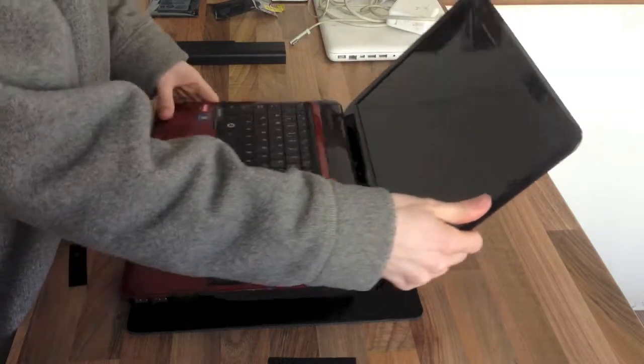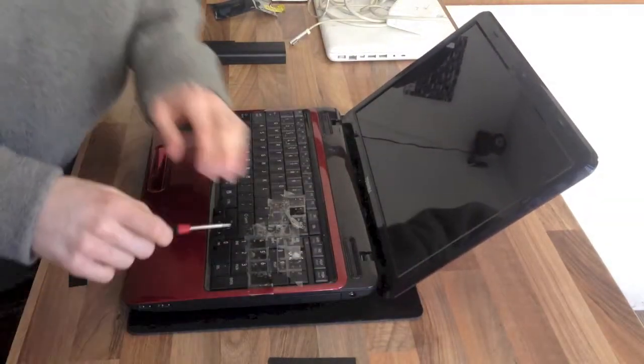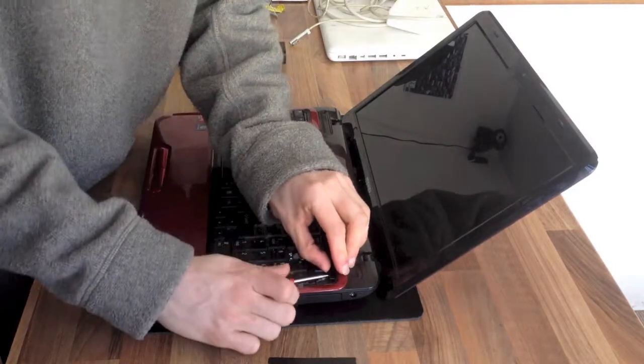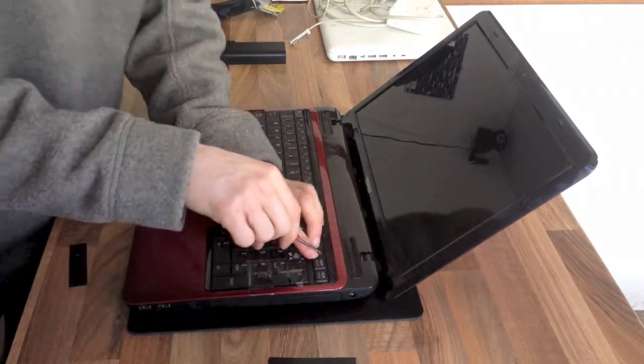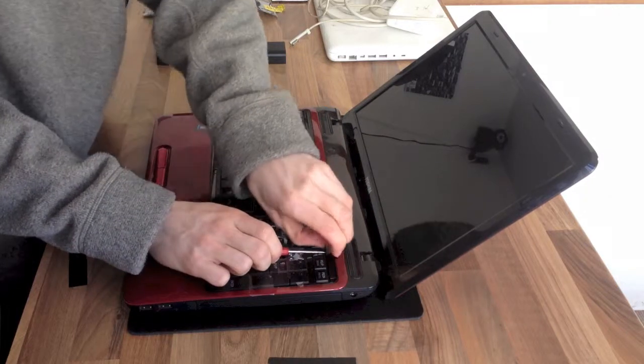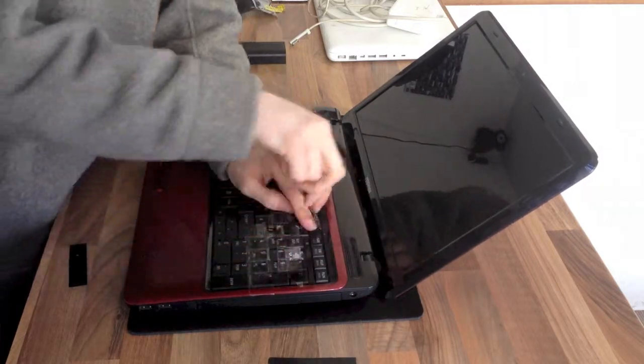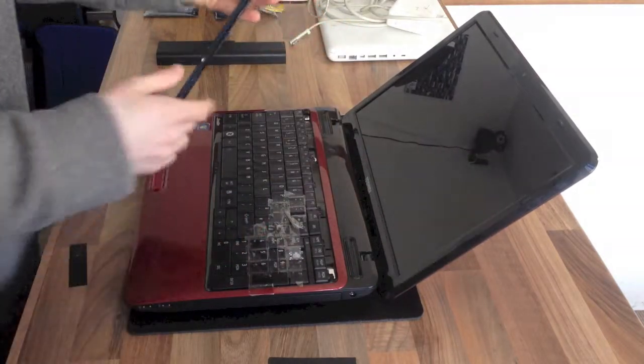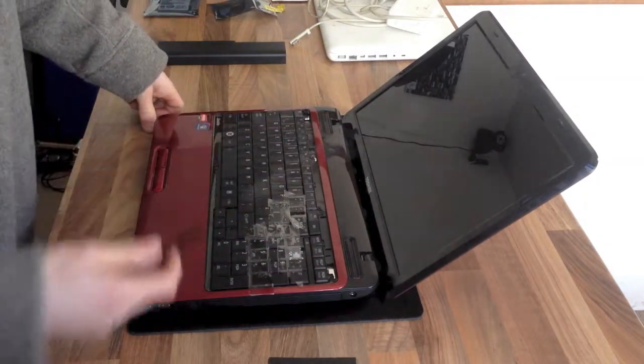So once again, I'm going to get a screwdriver and dig under here. I'm going to brutalise the keyboard because that's being changed anyway. I'm just looking for a place where it starts unclipping. And there we have it. So, there it is. That one was screwed in.